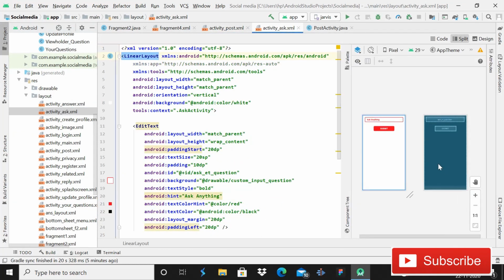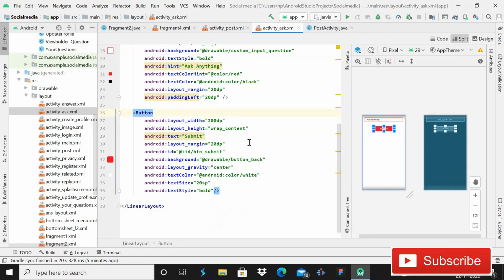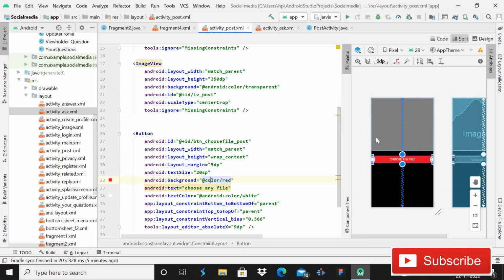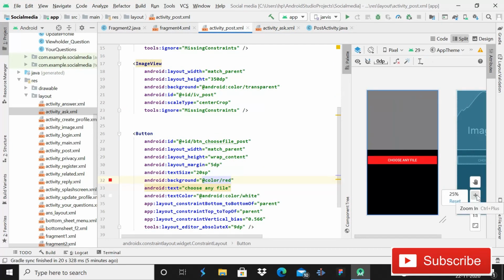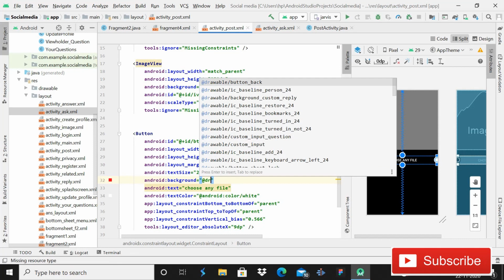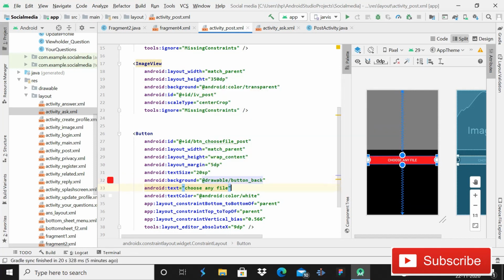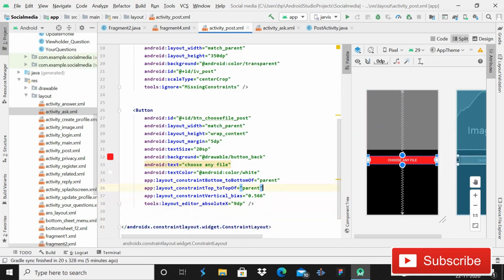It will make the buttons, it will make the border beautiful, it is drawable button back, that is the same thing. So it should be drawable button back. Background is not color red, it should be drawable button back. And now it is beautiful, you can see that it is looking more beautiful.